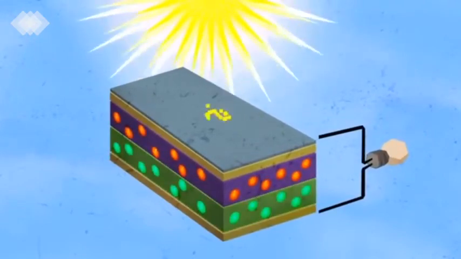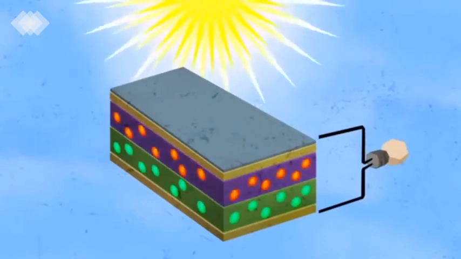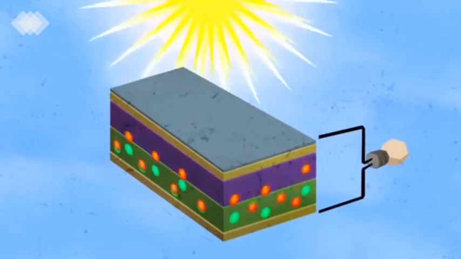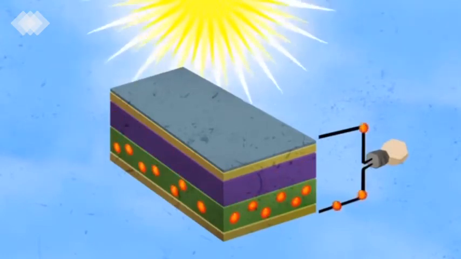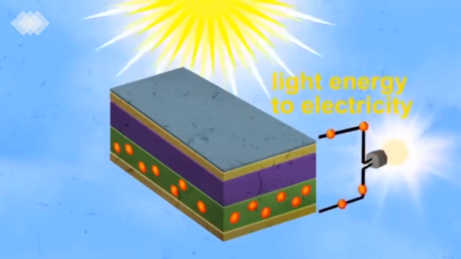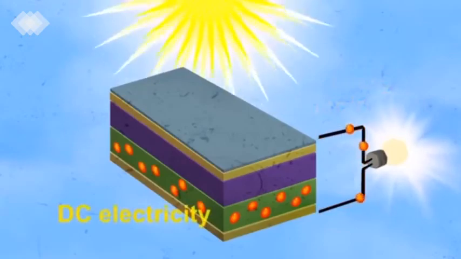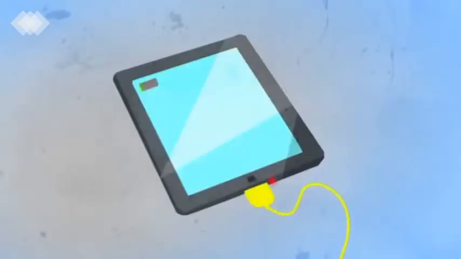When the light hits the PV cell, it will collide with the negatively charged silicon, and the electron will fall and get attracted to the positively charged silicon. As the electron travels from silicon to silicon, it will create a current we call direct current. This type of electricity is generally found in batteries.